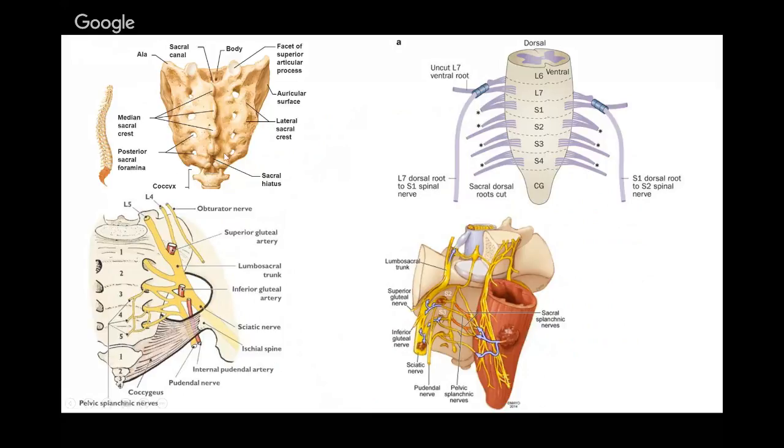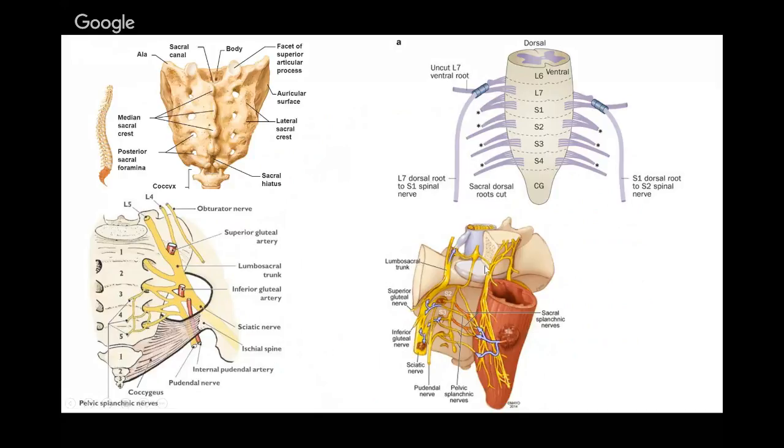Basically around the pelvic sacral area, you have the sacral canal, where the cauda equina is, and the nerves exit through the sacral foramina. You have the dorsal and ventral roots; the dorsal is afferent and the ventral is efferent fibers. The important ones are the pelvic splanchnic nerves, which come out from the foramina of the sacral canal, and are parasympathetic fibers. Another important one is the pudendal nerve, root S2 to S4, which travels together with the internal pudendal vessels in the pudendal canal.